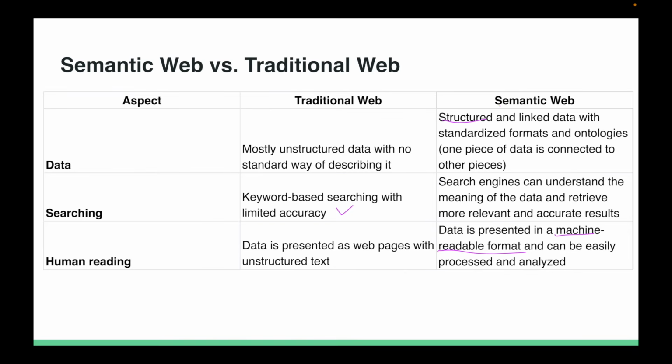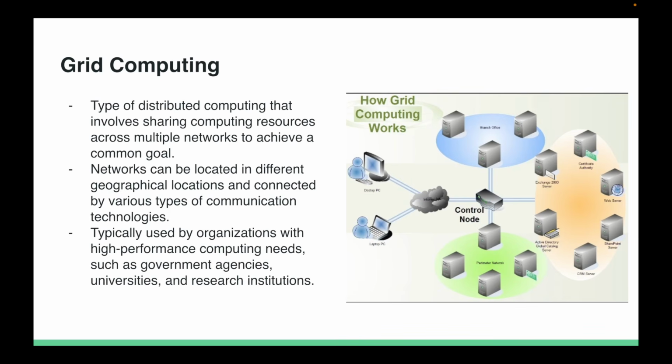And the semantic web is considered an extension of the World Wide Web and is also considered to be more progressive and kind of the future of the web. Okay, so now we've covered that random fact, of which there are many in option C. A rather big section is different types of computing paradigms. So the first we're going to talk about is going to be grid computing.